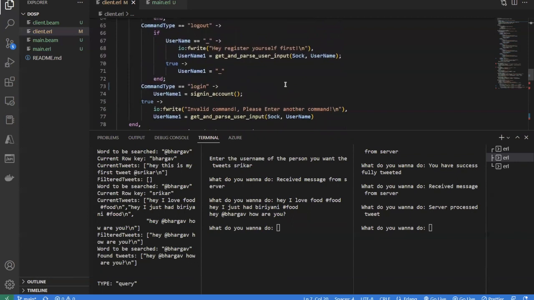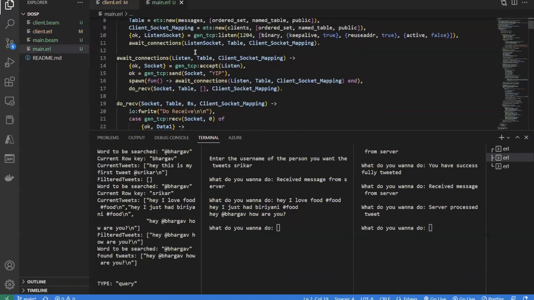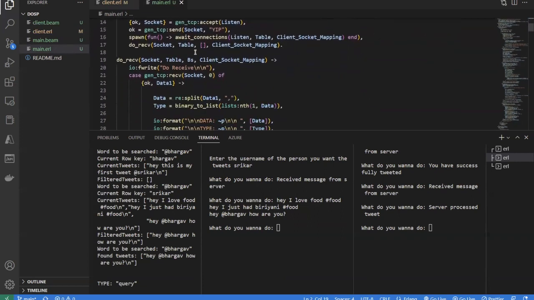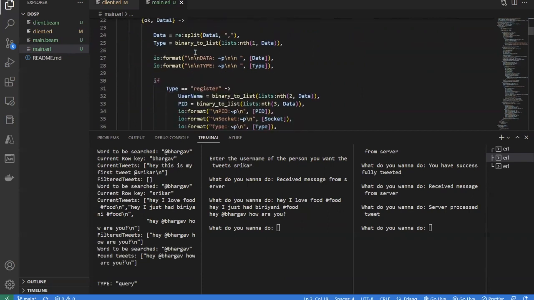The ETS table contains the registration information, and each customer has 4 possibilities: register, tweet, subscribe, retweet, and search for any hashtag. Like this, a JSON object is constructed, encoded as a string, and transmitted to the server whenever a user chooses one of the alternatives.